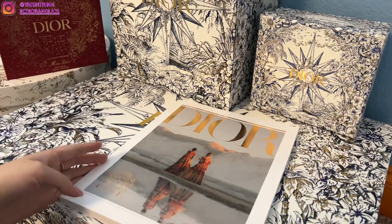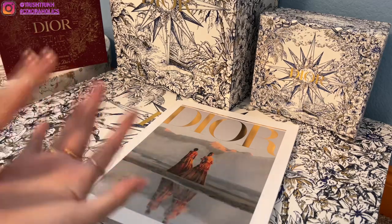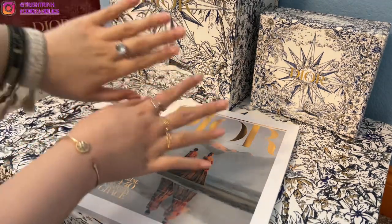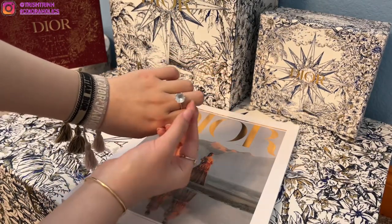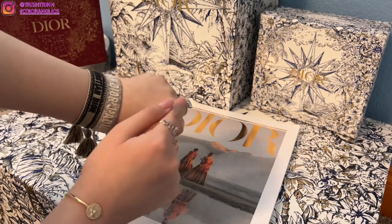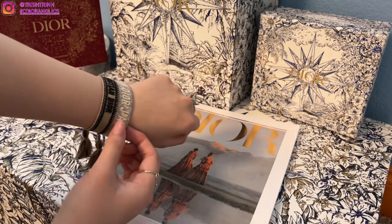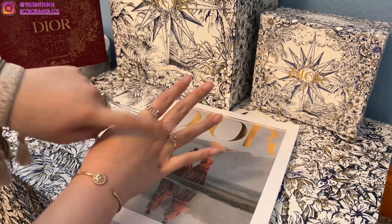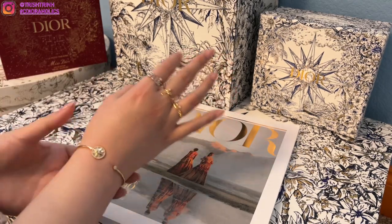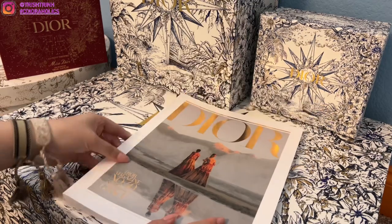Today I'm going to be flipping through the magazine showing you guys what's inside. First, let me show you what I'm wearing on my hand and wrist today. This one is a white gold aquamarine ring with two really small diamonds — it says 'we' on it. I'm also wearing two Dior friendship bracelets, the Dior 'We' ring, the Dior Jadior ring, and Rose Dévots' Dior bracelet in yellow gold, mother of pearl, and diamond.